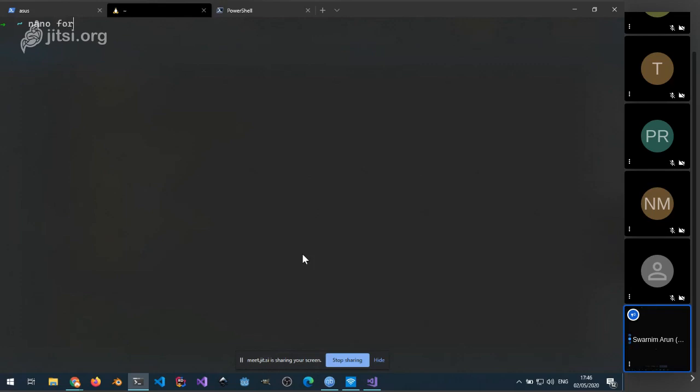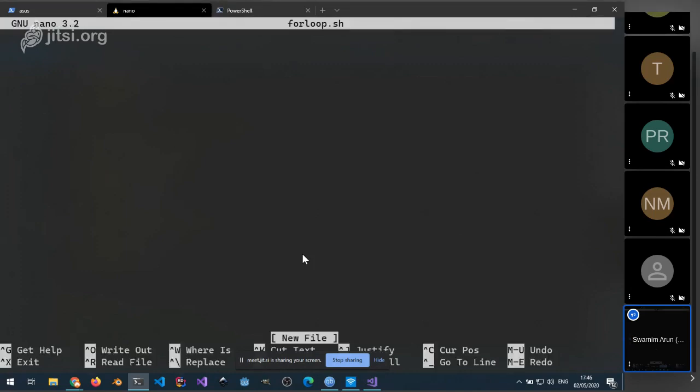Let's use a for loop. Make a new file, and you can just quickly paste in some code.